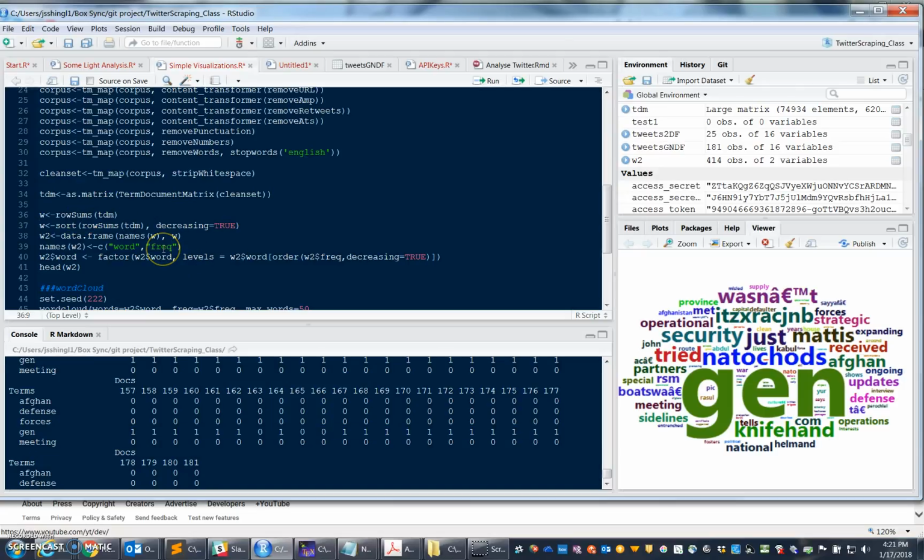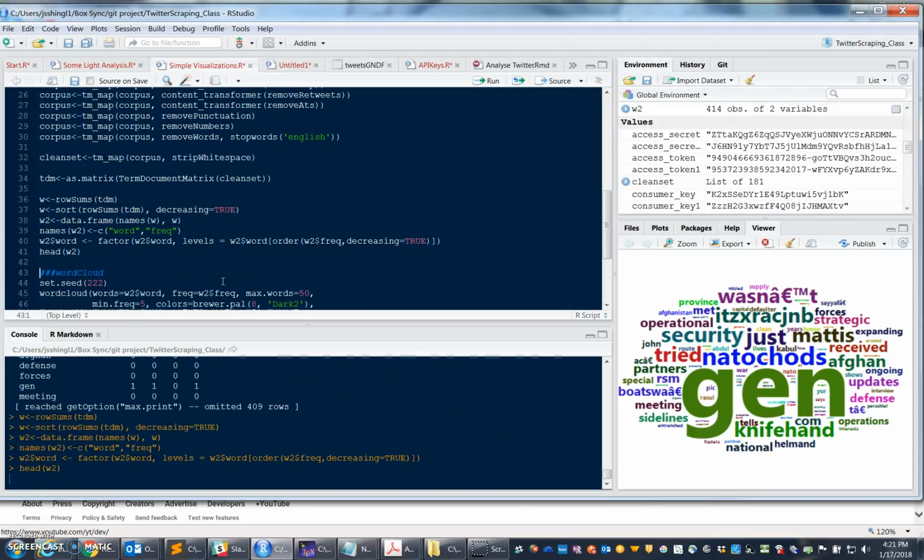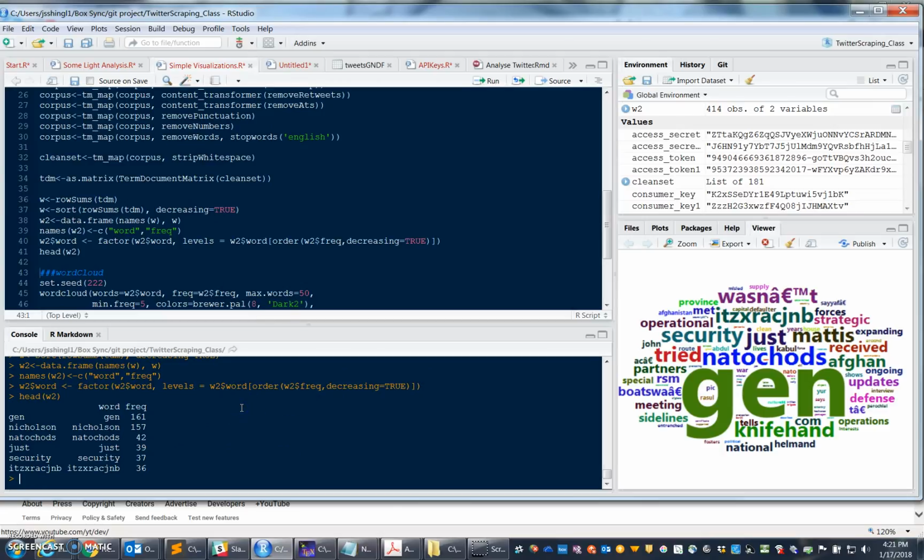So after we've cleaned the data, I have to do just a little more manipulation to get it to a point where I can plot it. But this gives us a frequency count of how many times the words come up in the tweets. So we have 161 instances of the word general, 157 instances of the word Nicholson.